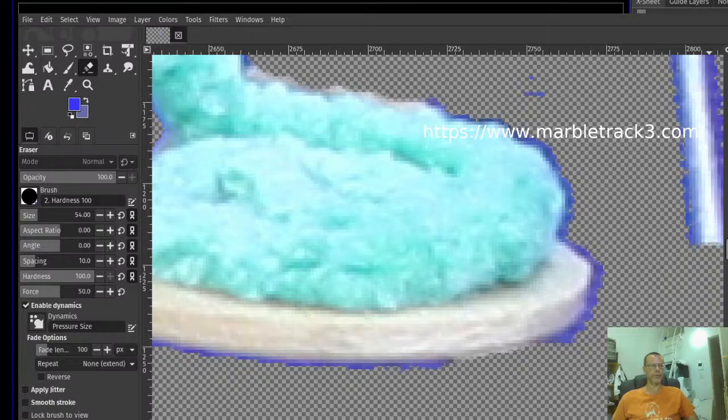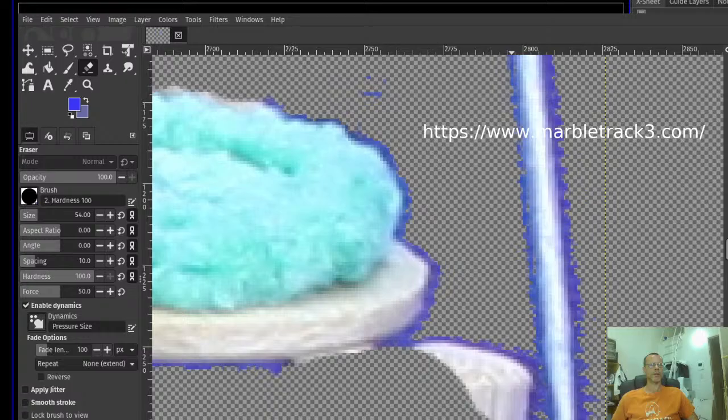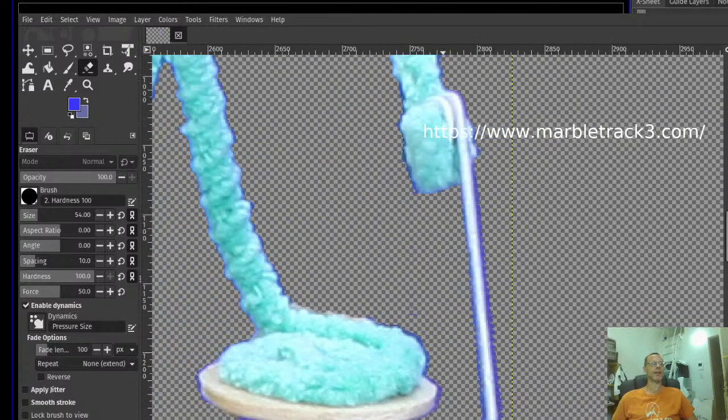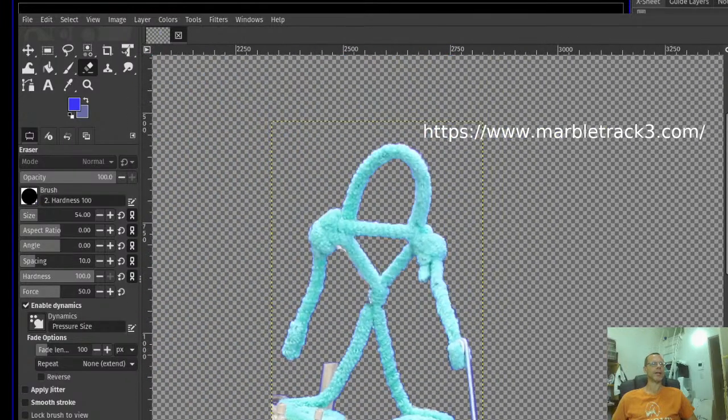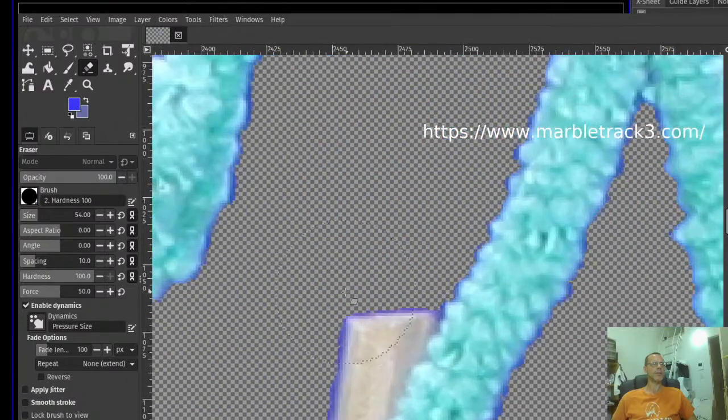Oh no, that's his sword. Oh, did I cut his sword? Oh man. Control Z, Control Z, Control Z, Control Z, Control Z, Control Z, Control Z. Okay, so that's his sword. Need to not. Don't erase the sword. G Choppy won't be G Choppy without his sword. Alright, alright, alright. Zoomy, zoom, zoom.